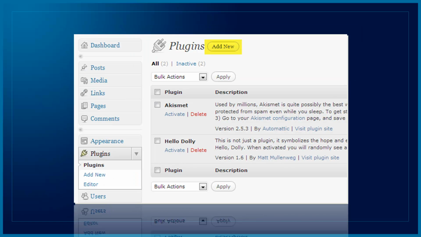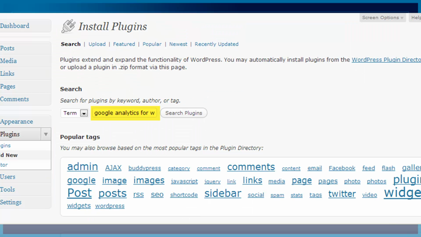When you click plugins, it shows what plugins you already have, and right now WordPress automatically installs these two. What you're going to do is click right here for Add New. That gives you the ability to choose a bunch of things, and many times I'll go to popular and look at some of these. But in this particular case, you're going to click right here, type in the term Google Analytics for WordPress, and then click the Search Plugins box.